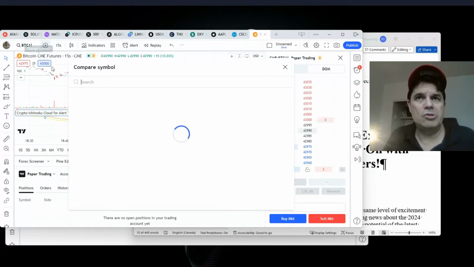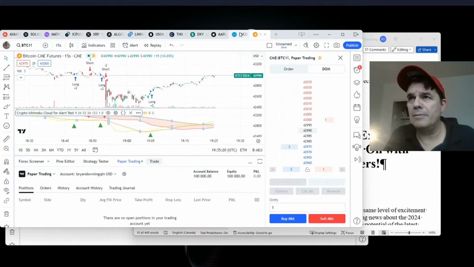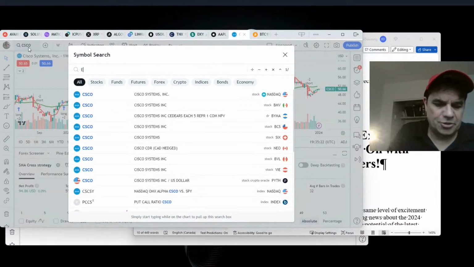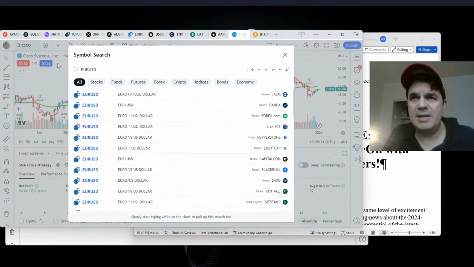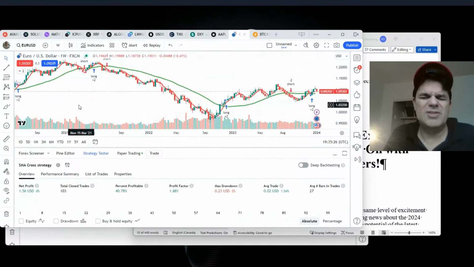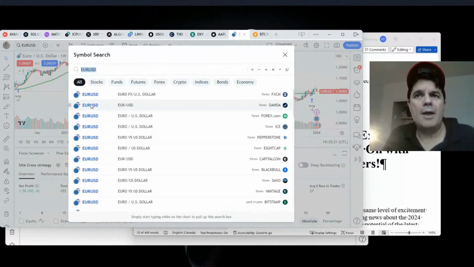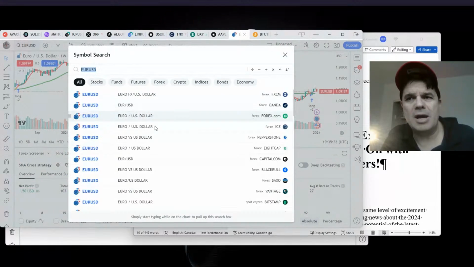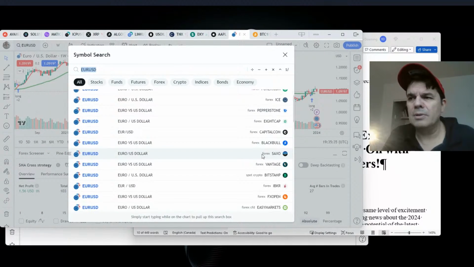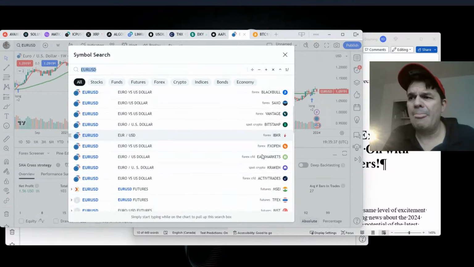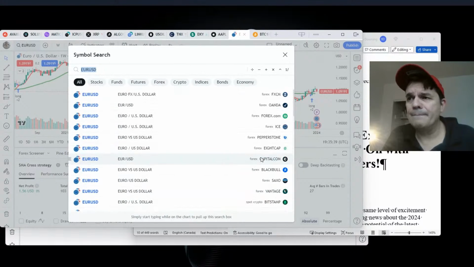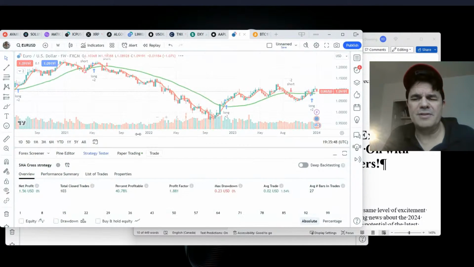But if I was to show you, let me go to another chart here. So if I was to show you Euro USD as an example, you can see the liquidity is much better. So if I want to show you another exchange out of Europe, which is ICE, let me see if I can find it here. Yeah, we're just looking for, right here, Forex, ICE. So this is a major institutional exchange in Europe. Okay, so look at the difference here.